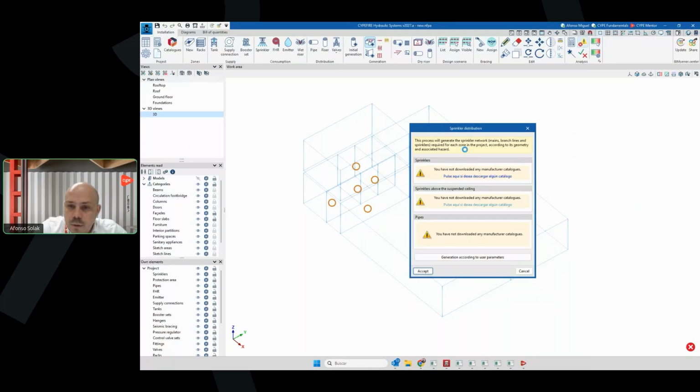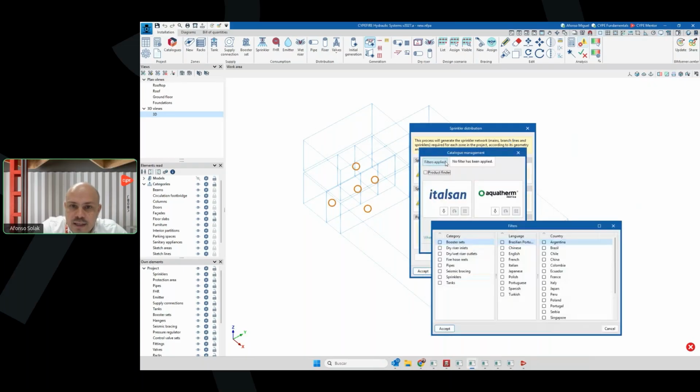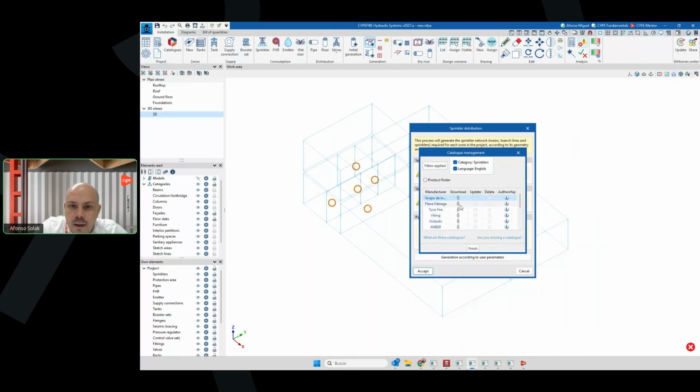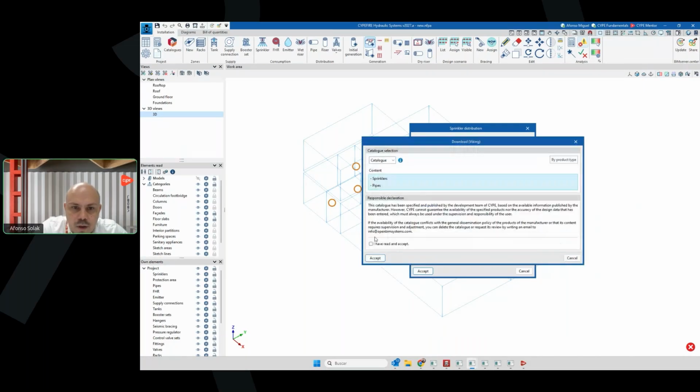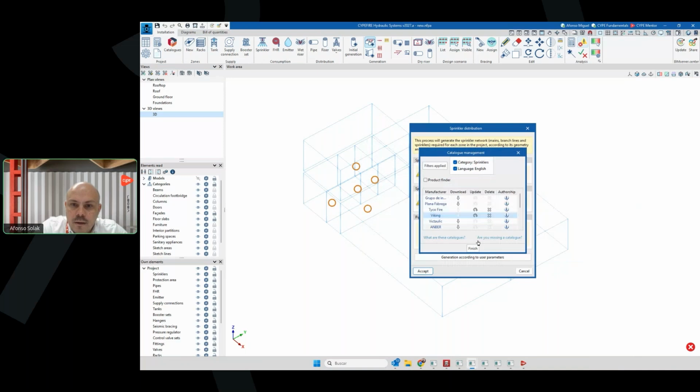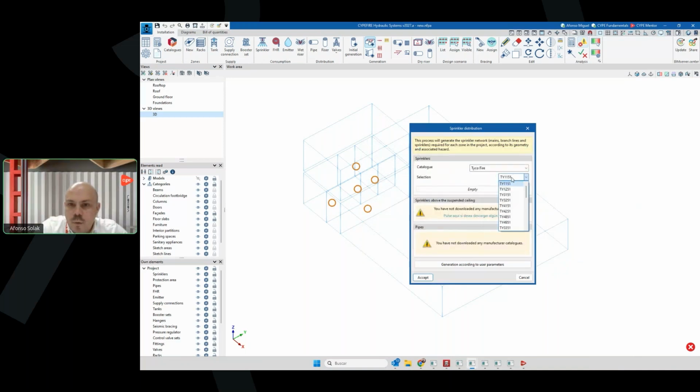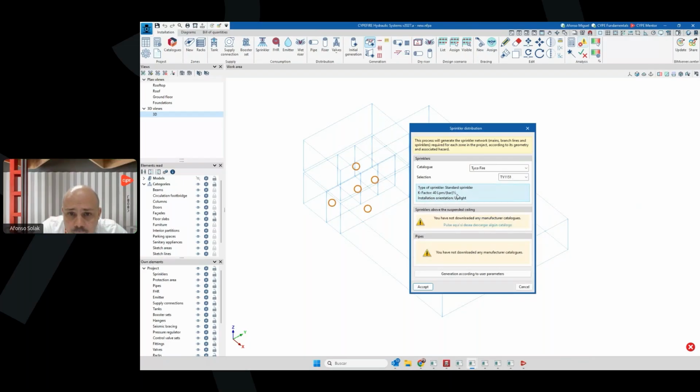For example, let's look here for some sprinklers. Let's go to the filters. Let's filter for sprinklers and let's select English, for example. And yeah, I'll just download some of them, okay? For example, this brand and also this one, just to have a couple of them, okay? Here I have one of them. I can select the one that I want to use, okay? This is upright. Let's look at one pendant, upright pendant. Here I can select one type of sprinkler. I'm getting one randomly here.